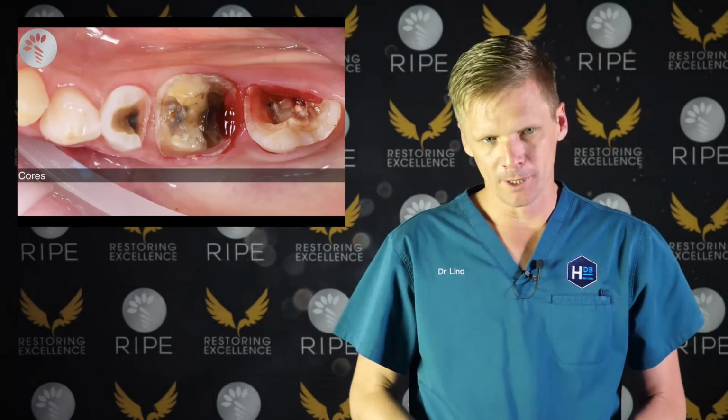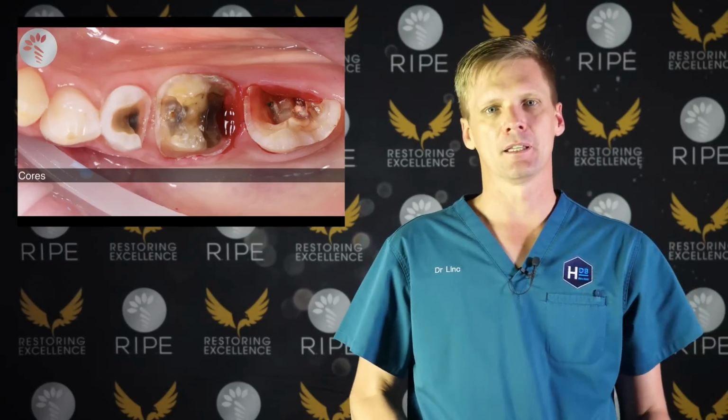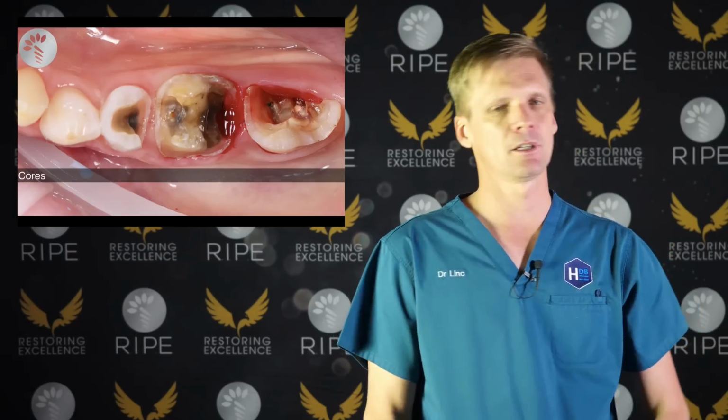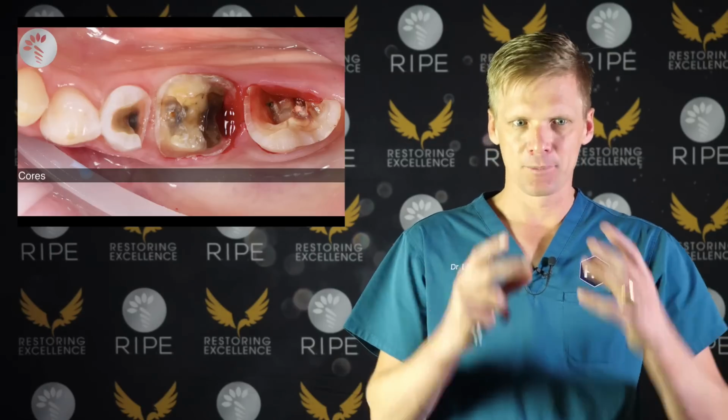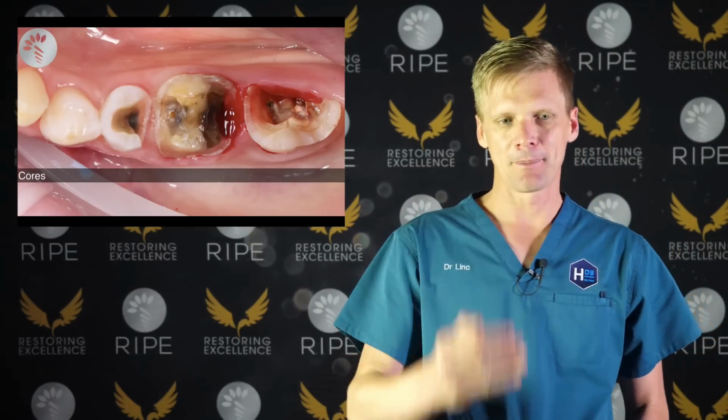Now, I'm going to go through this core process step by step, and I use nothing fancy. There is no fancy equipment, there's no fancy materials, there's nothing that I don't use for everyday fillings, everyday things I'm just using for the cores. It's the same thing, and some of this we've talked about already.